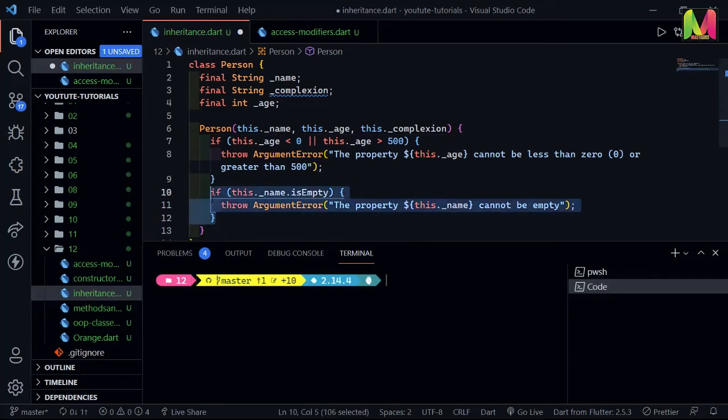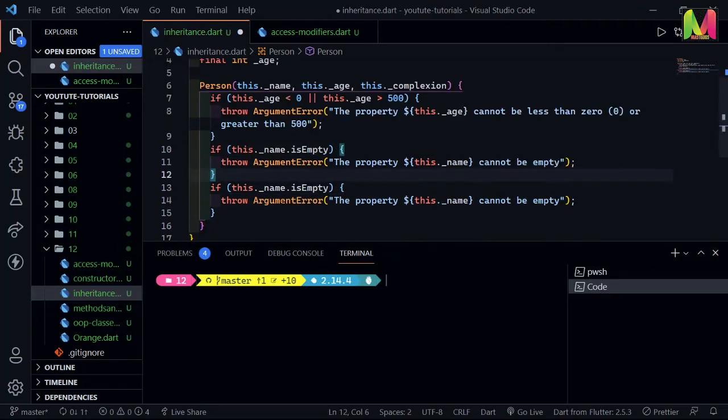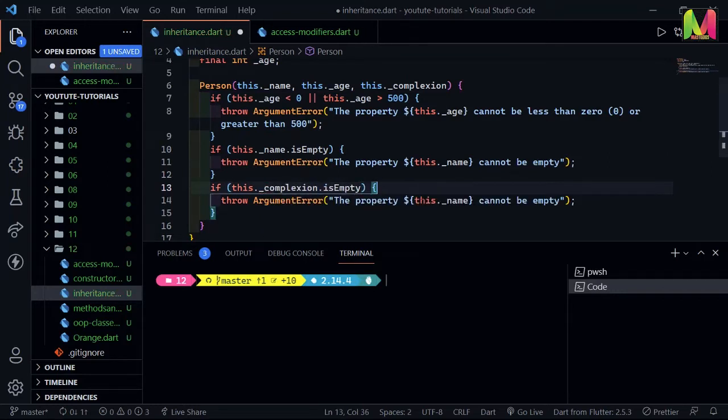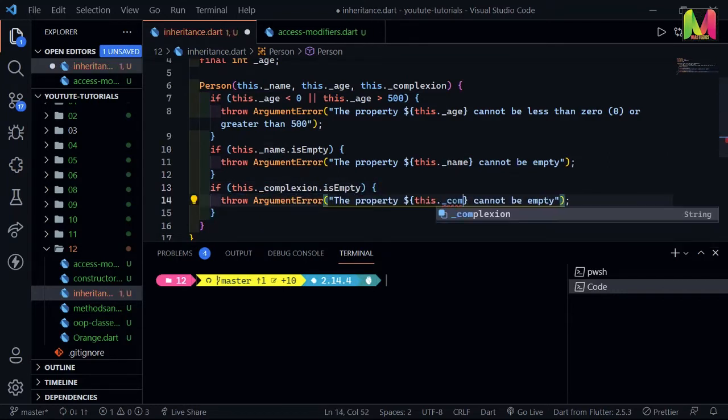So we are going to do the same for complexion. I'm just going to duplicate and do this for complexion. Do the same for here.